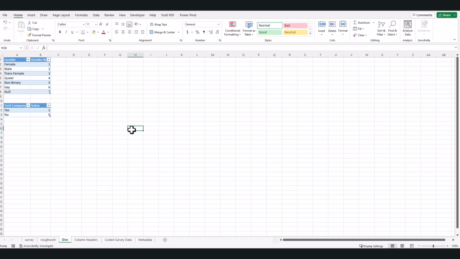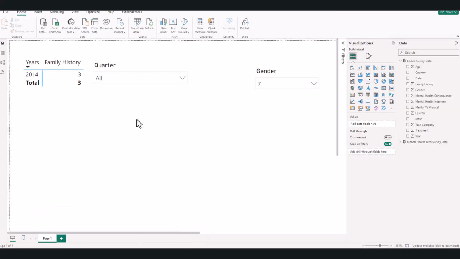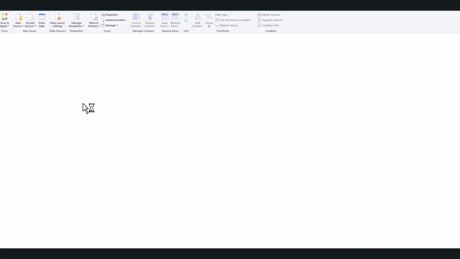So let's maintain just these two. You don't have a lot of items you can create dimensions with, so let's just stick with these two. So I will save this in Excel. Then close it and go to my Power BI. You can refresh here, but I would like to go into Power Query first. So I'll go to transform data.